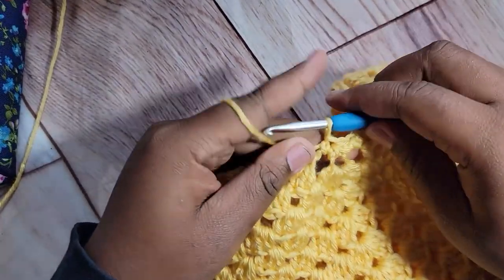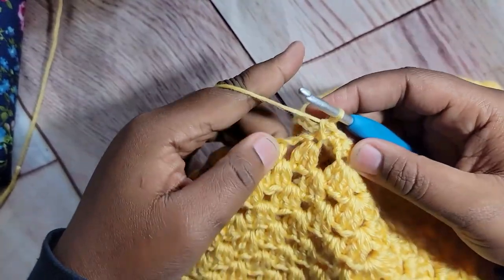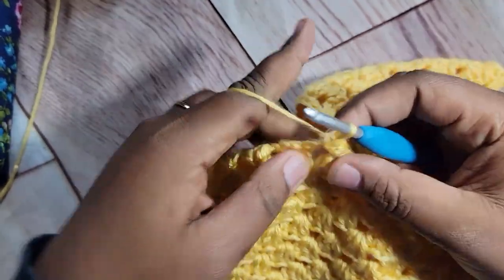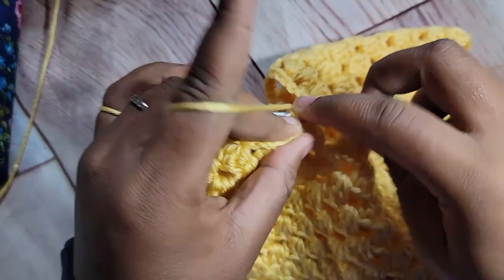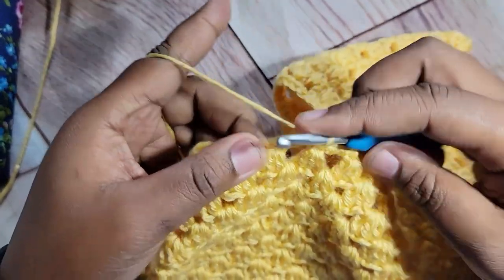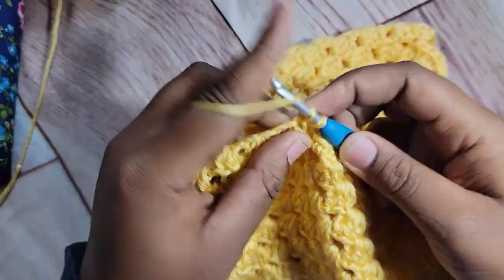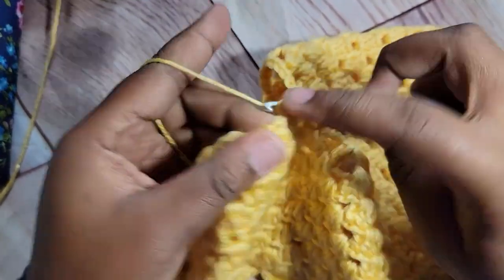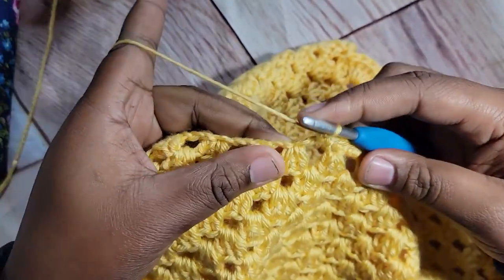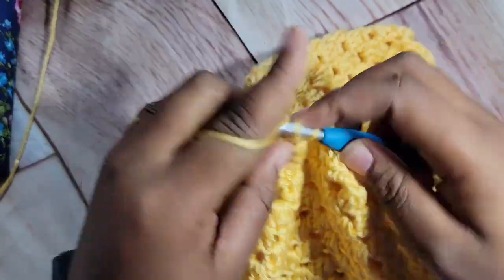Okay? So let's keep going all the way around, putting another one in the top here. And then two in this space. We're going to put one in the top. And then two in this space. All the way around. One in the top. And then two in this space. And if the corner confused you, don't worry, we'll come back into it. One in this space. And one in the top. Two in this space.